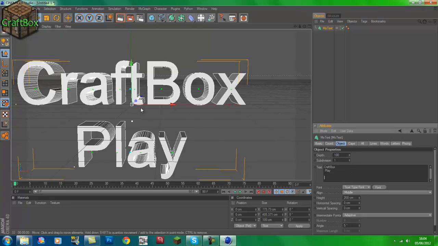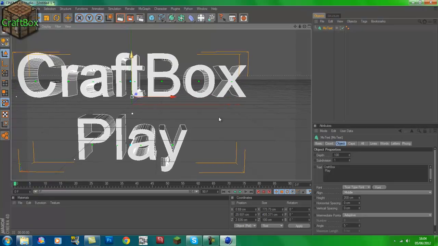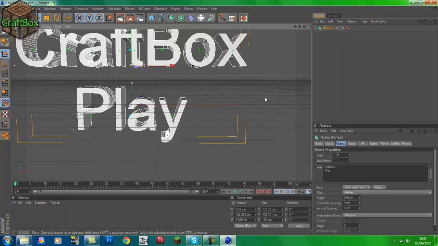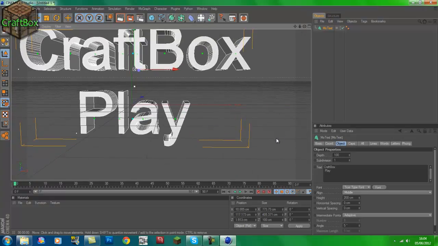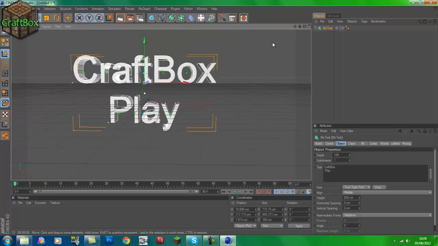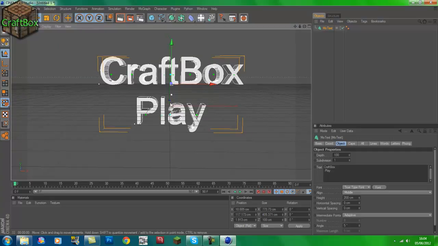There we go. And if I click on the y-axis, I think it should bring it up quite a bit. I've got to sort my camera angle out, so what you can do is mess about with it a bit and move that to the side and move that up a little bit more.